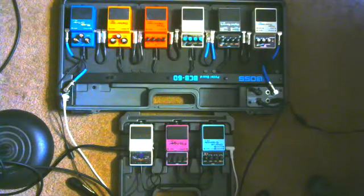All right, now we're going to go through the distortion pedals. I have three here: the Blues Driver, BD2, the Distortion DS1, and the Mega Distortion MD2. We're going to start with the Blues Driver, and we're going to put some reverb on that.